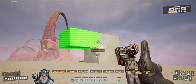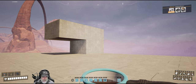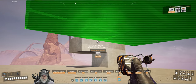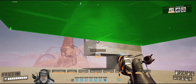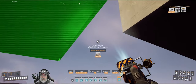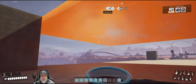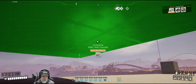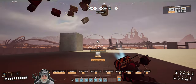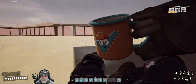Okay, so what we're going to do is we're going to start by temporarily putting you there. And then we're going to go in and get our 4x4 by one blueprint, and we're going to bring it over here to there. Let's freeze that and just make sure everything is lined up the way that it needs to be, and that is correct. Okay, we'll pop that in place, and then we're going to go into blueprint mode, which we already are, and we're going to start putting these in place. And you'll notice that it also lines up exactly where it needs to go there as well.